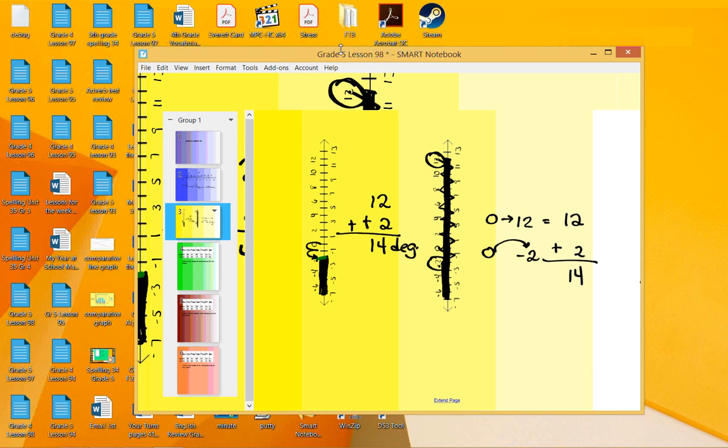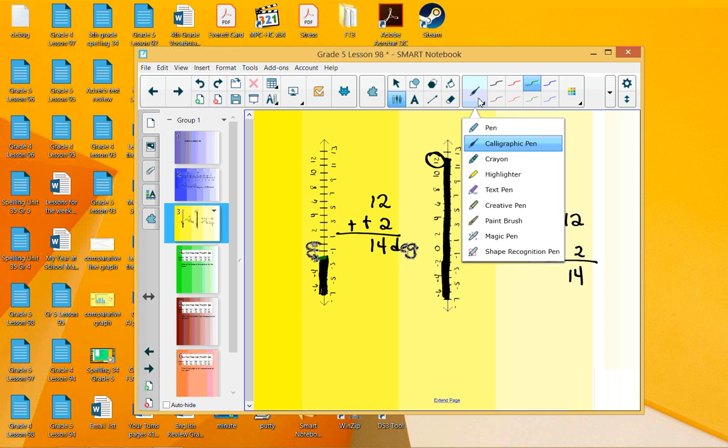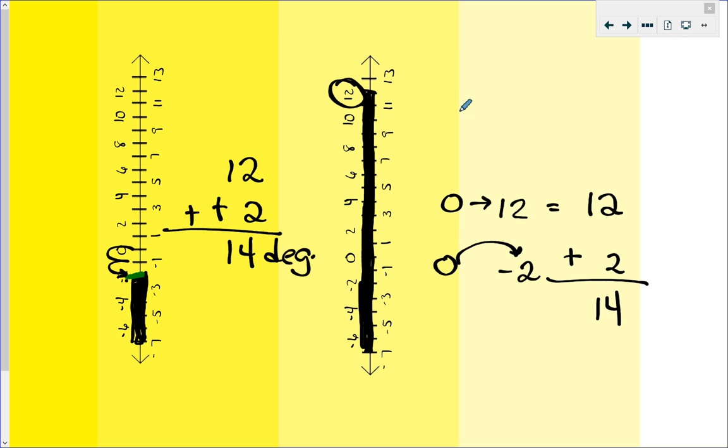Let's erase those lines I just made. Okay. All right, and let's go back and do a little job with that. So what if we say we're going from 12 to negative 2? We want to get to here. So we know that these are 2's, right? 2, 4, 6, 8, 10, 12, 14. There I get to my 14 that I was looking for. Okay? So just a review of how to get to that.